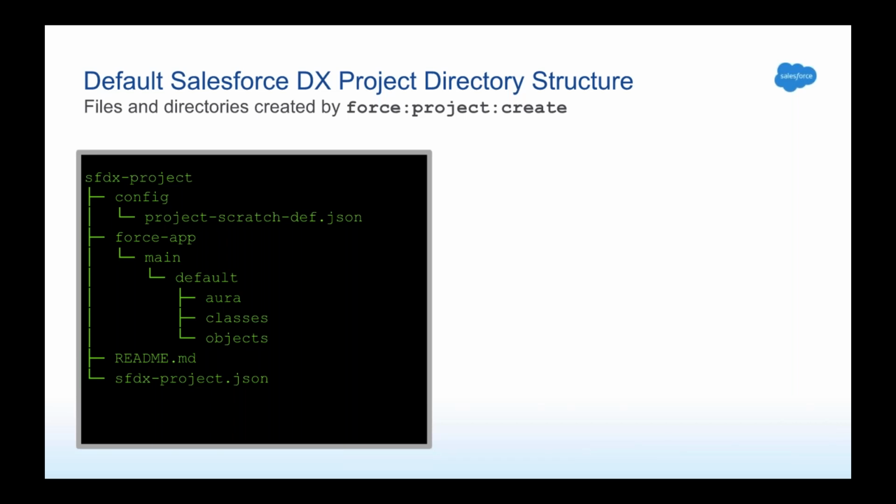And let's start with that part all the way on the left, and that's the handling of source and projects on your local developers' machines. And we'll start by actually showing you the default Salesforce DX project directory structure that you get. So what you see here, this is exactly what you get. Actually, with the classes and objects aren't there. It's really just Aura when you create a project using Force Project Create. But this is the default. This is what you get.